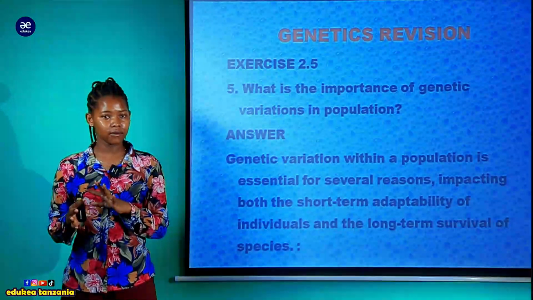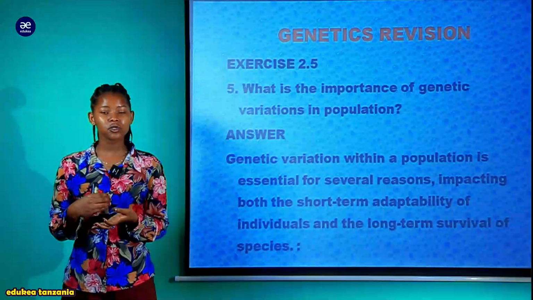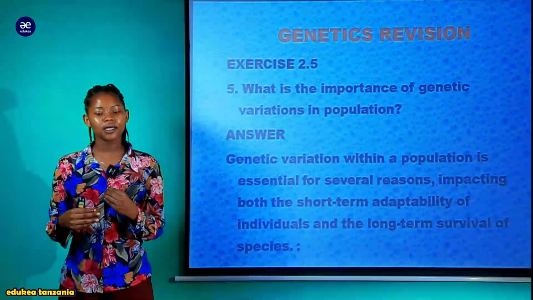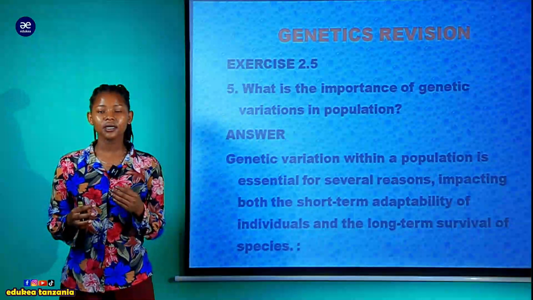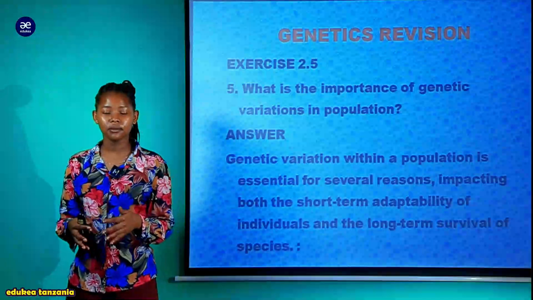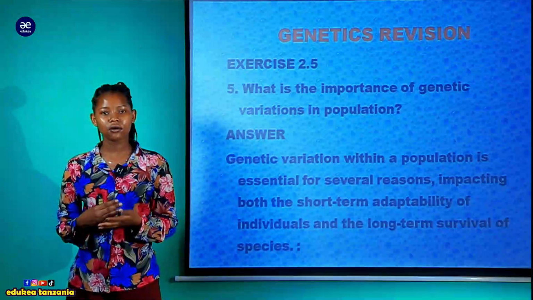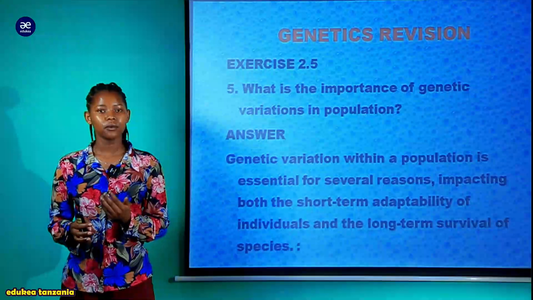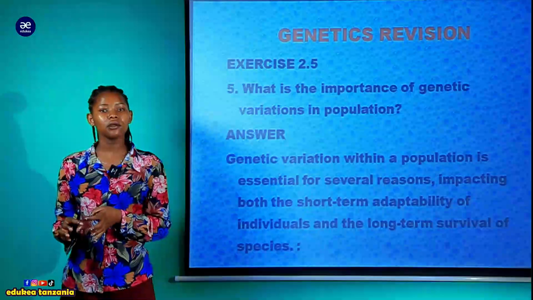Na ukizungumzia adaptability, tunazungumzia kwamba kuna characters, kwa sababu tunachokiconsider kama variation, tunaenda kuangalia characters. Species wanaishi katika eneo moja, lakini characters zao zinatofautiana. For instance, nitoe mfano mzuri hapa ili uelewe nini maana ya hii genetic variation. Tutolee mfano ni katika cold environment, na kuna species wanaishi wa aina mbili, tuseme labda ni kondoo wanaishi katika eneo hilo, but kondoo wengine wana manyoya mengi, kondoo wengine wana manyoya machache.